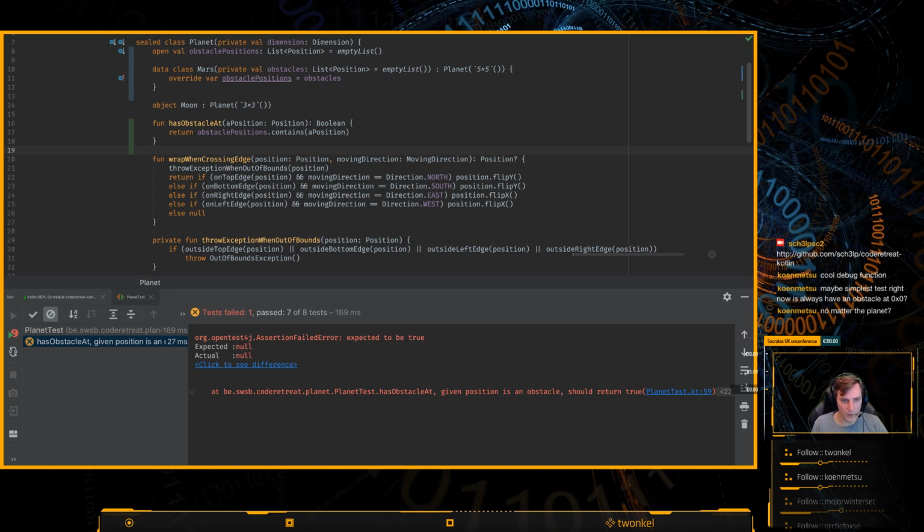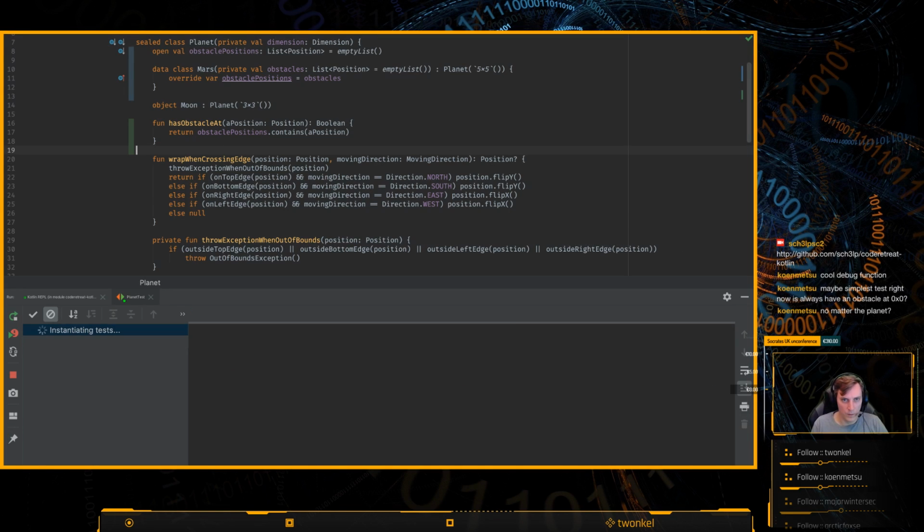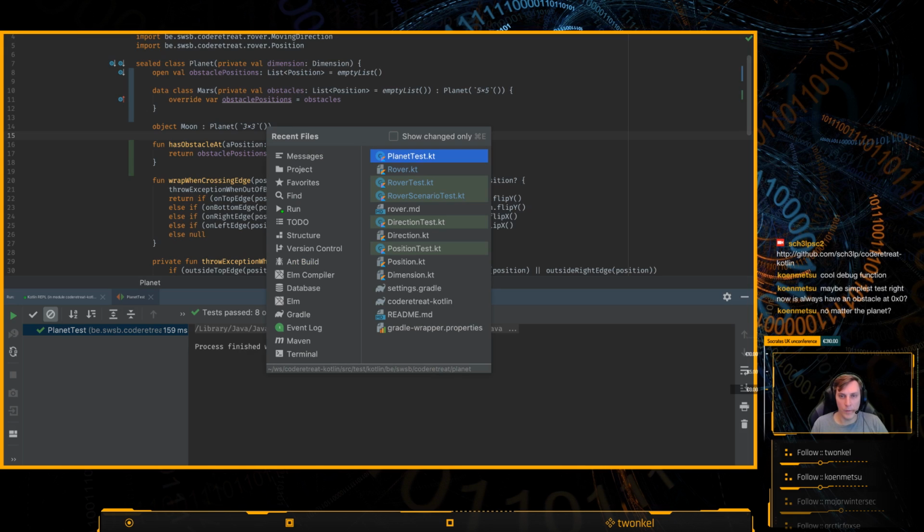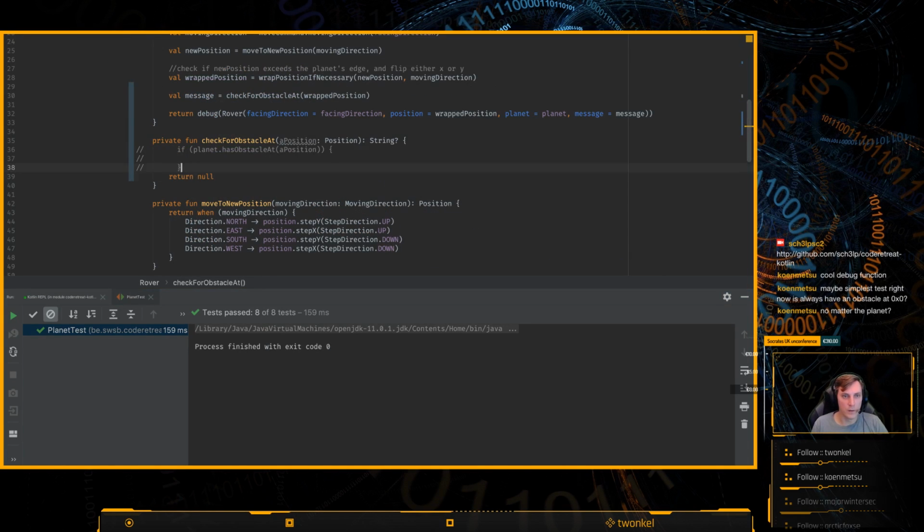Well, good thing we have a test then, I guess. Still works, because an empty list doesn't contain a position. Cool. So that's that. Then we can actually use that function now. Unless I'm forgetting something, and I'm kind of on you guys to tell me if I did indeed forget something.